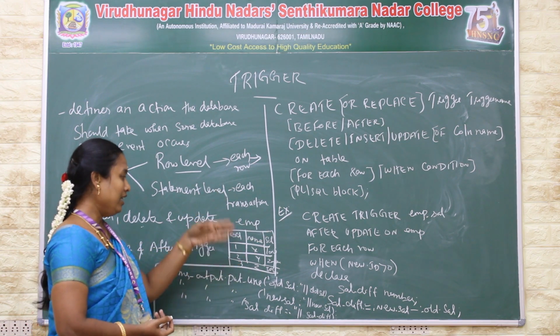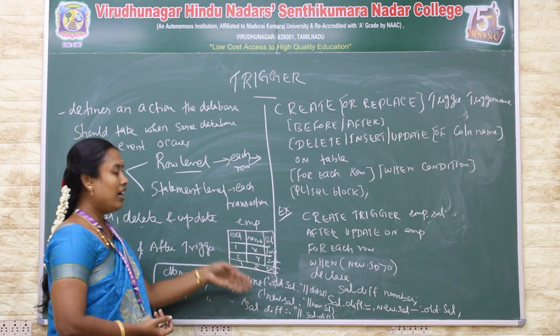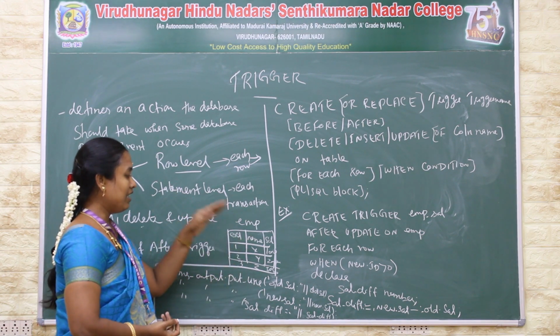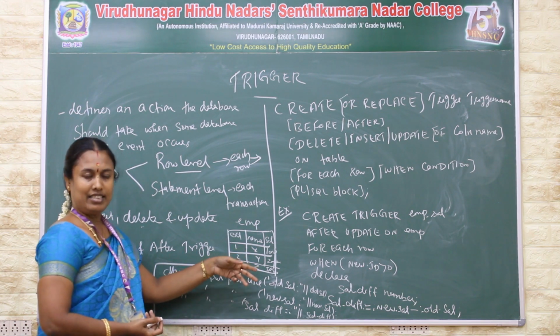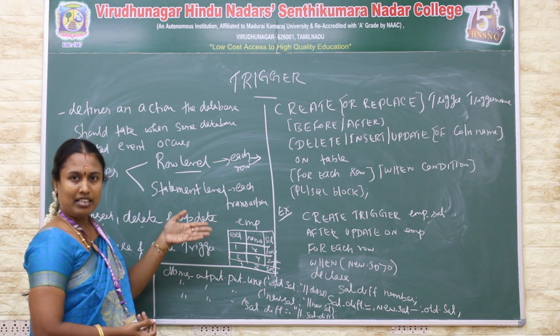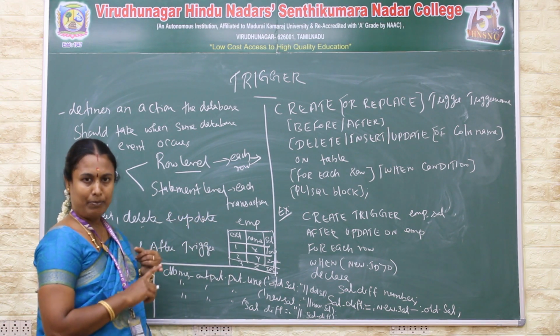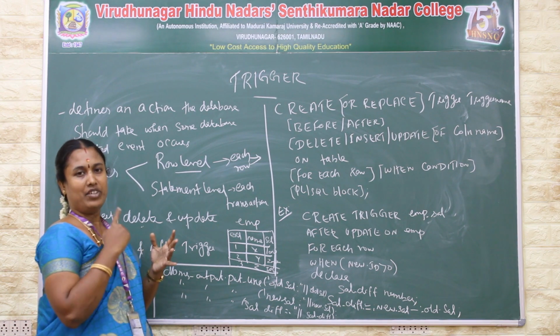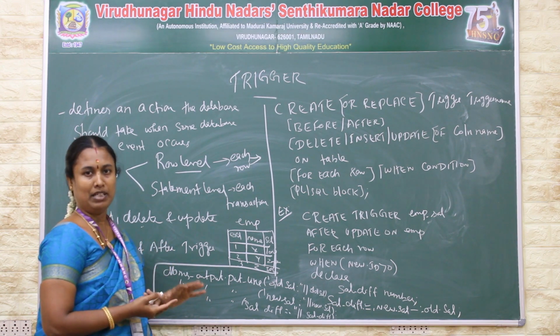My table contains three records. In the three records I need to make the salary implementation. So the salary implementation can be applied for these three records. That time you can apply it. What are the types of transaction? The update process can be applied to a specified record. Otherwise, all the records are also possible.